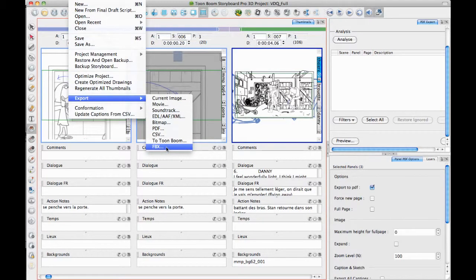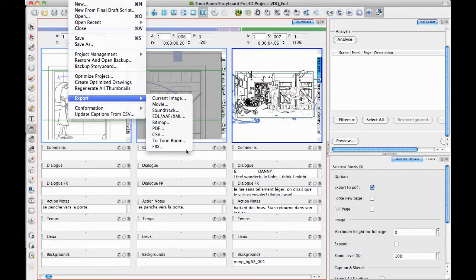So the same or similar thing can be used if you're going to 3D, so you can export to FBX, and we'll create one FBX file for each scene file in your storyboard project. And so this is a Storyboard 3D only option. It's not in Storyboard Pro 2D, but the FBX option I've described in a bit more detail also when I did the storyboarding tip on storyboarding a 3D space.